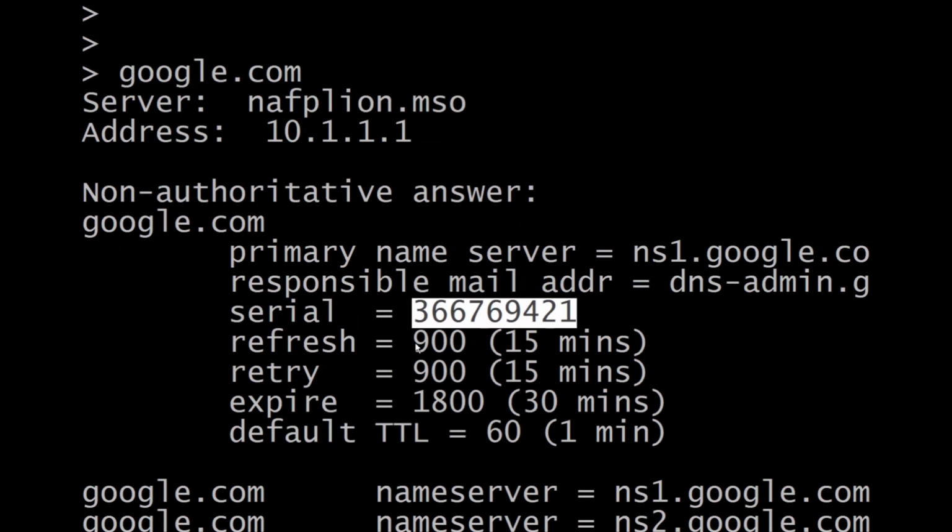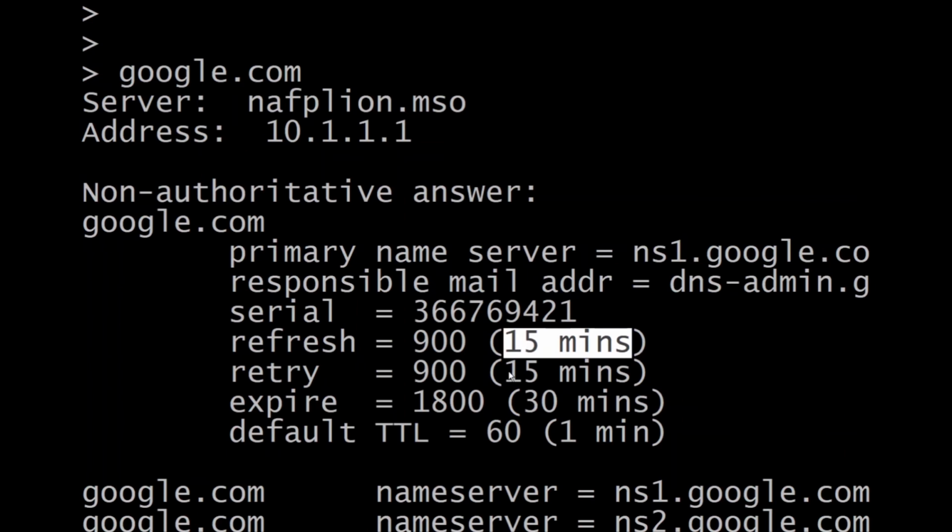The refresh, in other words, the time a secondary name server is allowed to continue without checking, is 900 seconds, and that translates to only 15 minutes. So they want their secondary name servers to be updated very regularly.